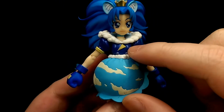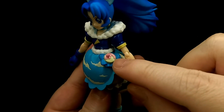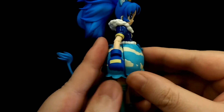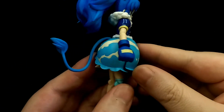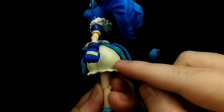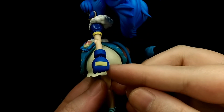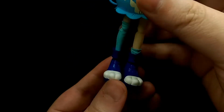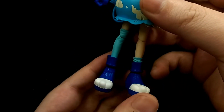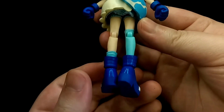And then down to the rest of the outfit, you have the nice glossy triangle here, and then the pouch is glossy as well. And then you have her skirt, which is really nicely sculpted and detailed. Has these nice cloud formations. Well, this side is a nice white. And then moving down to her gloves, again nicely detailed and sculpted. So the shoes are nicely sculpted, nice glossy finish, whereas the socks have a matte finish. So it's a nice contrast between the two.